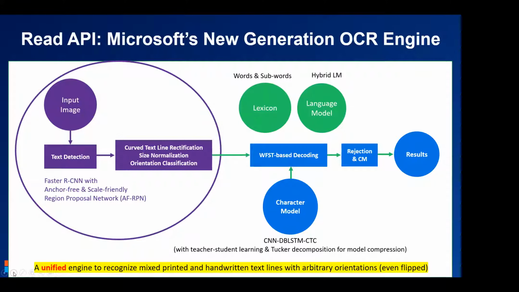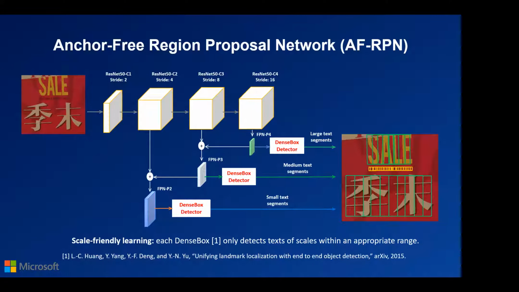So this is the network architecture for the anchor-free region proposal network for text segment detection. Take an arbitrary input image. We first run a vision backbone, let's say it's a ResNet 50. ResNet 50 has pooling layers that reduce the resolution across multiple layers, and so we take these layer outputs from different resolutions and run a feature pyramid network to produce a set of feature maps at the different resolutions.